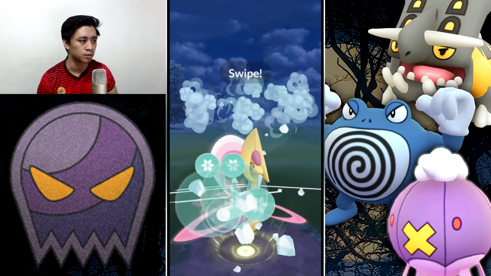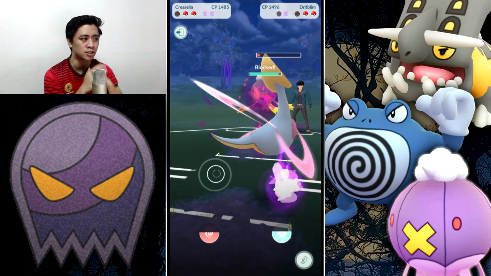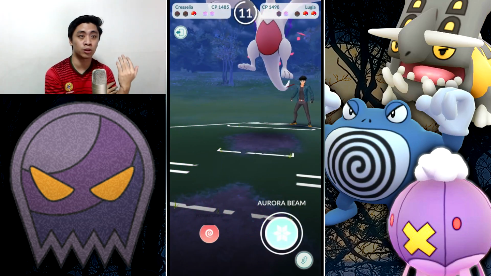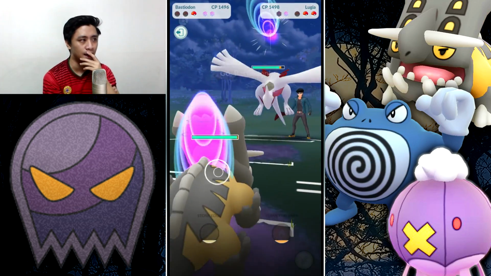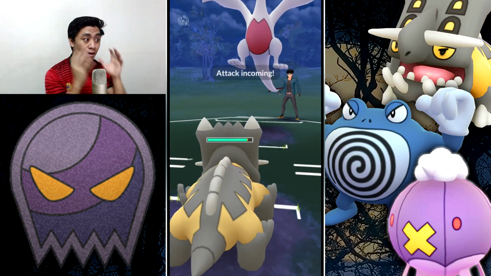Okay, out comes Drifblim. Fantastic. My Bastiodon's got that. I'm a little bit scared that in the back, there's another steel type. Pops out with Lugia. I'm like, oh my sweet god. Yes. Yes. Not only that, I have 2 shields on my hard counter.